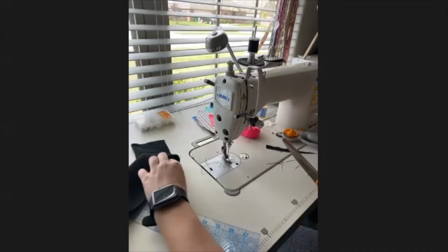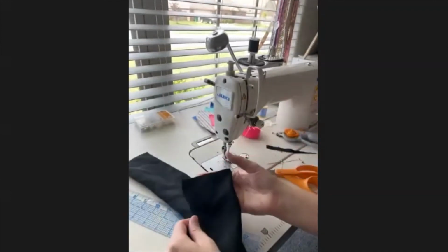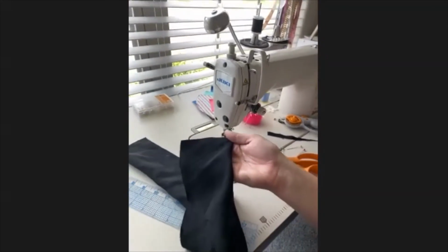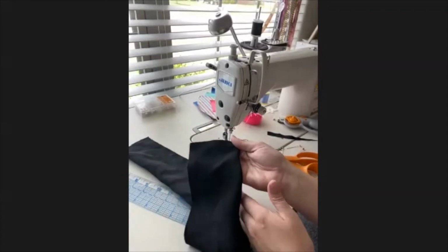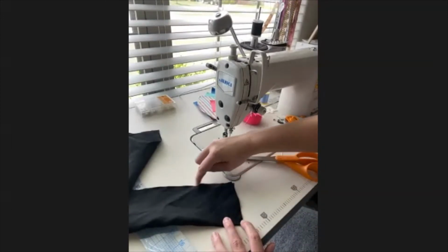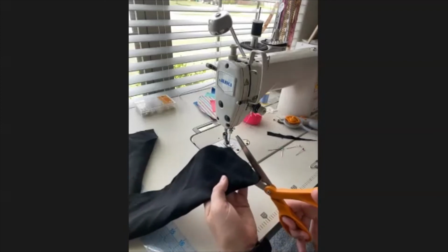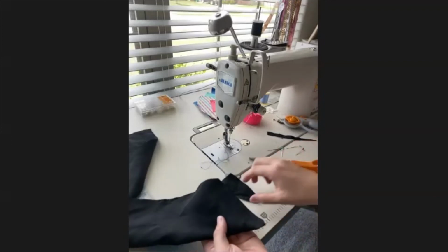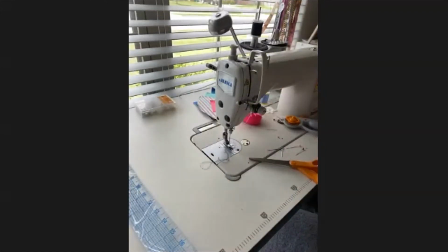And we get to that end, back stitch. And there's our other pretty diagonal end. So now before we flip this, go ahead and trim your threads. The other thing we're going to do, where we have our diagonal stitch, and it's hard to see on black, I'm going to go ahead and trim this excess over here because we won't need that in there, and it'll just add extra bulk. So I'm going to probably clip right about the same 3/8 seam allowance that we have over here, just so it's all nice and consistent. Just took off that edge so it's nice and pretty. We'll do that to the other side as well.